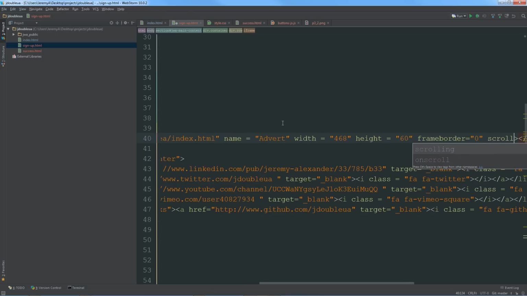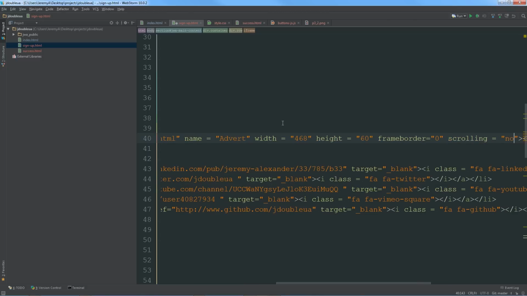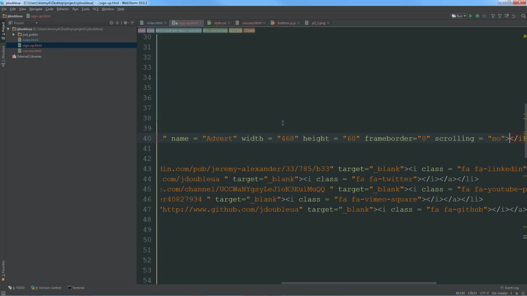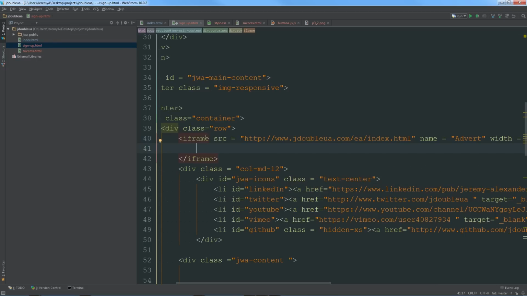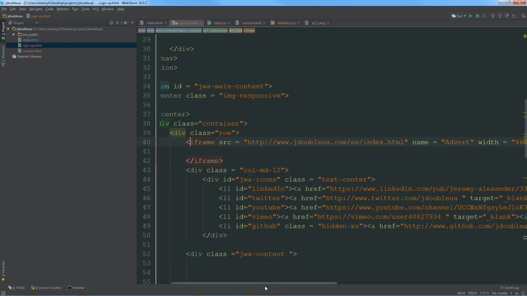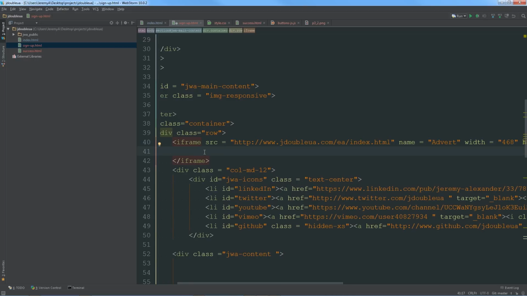Like we're going to say scrolling equals no, because we don't want people to scroll past it. And in the middle of the beginning of the iframe tag, I can zoom out a little bit, and the ending, let's have a paragraph tag. So just some text, to see if your browser supports it, because not every browser will support iframes, although hopefully yours does. Your browser does not support any iframes. You can make whatever message you want, doesn't really matter, and we're good to go now.